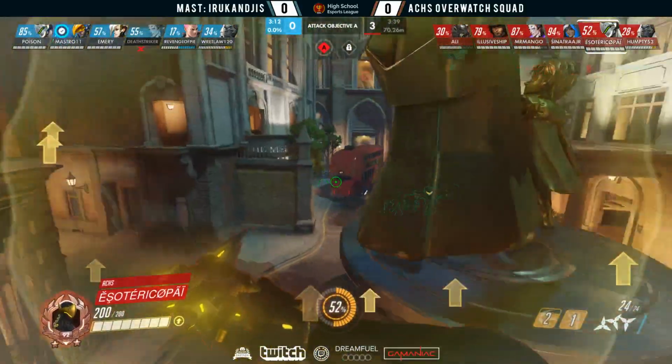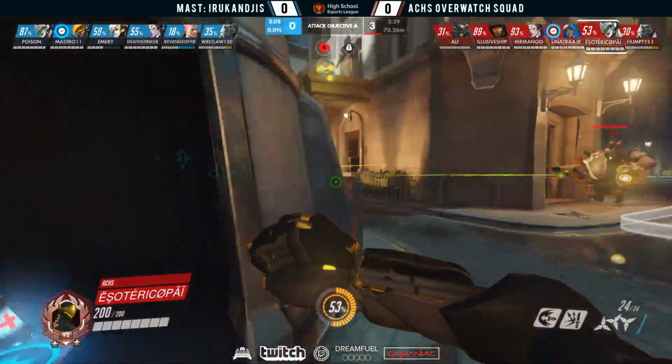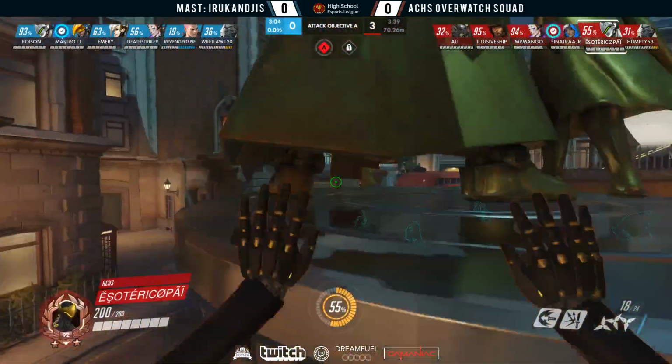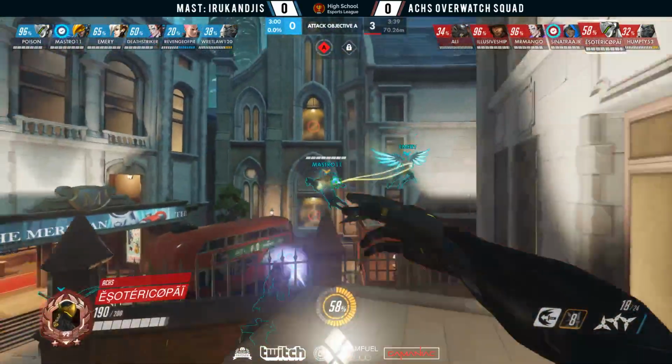Genji's going to back off there, take some healing, and just try to get as much ult charge as he can in this fight. Pharah sitting on top of the building, trying to see if she can get some damage off, get her ult charge ready to go. And it looks like they're going to try to group up here.